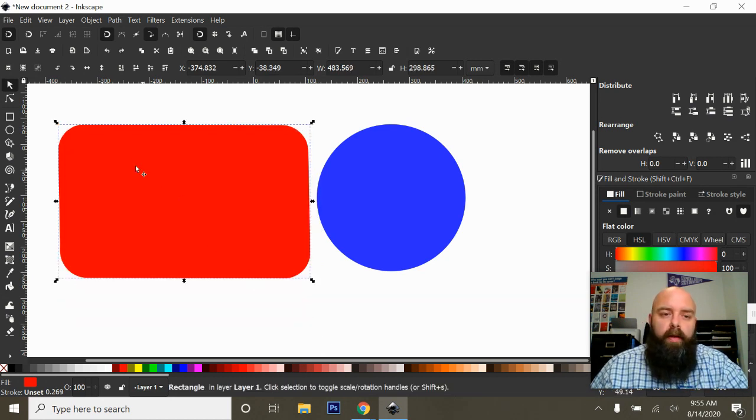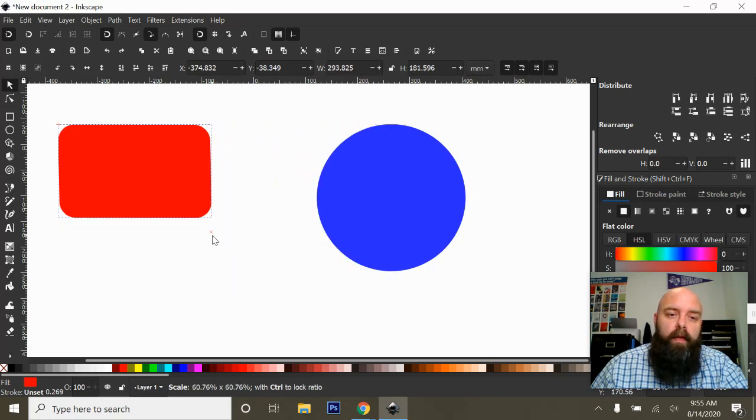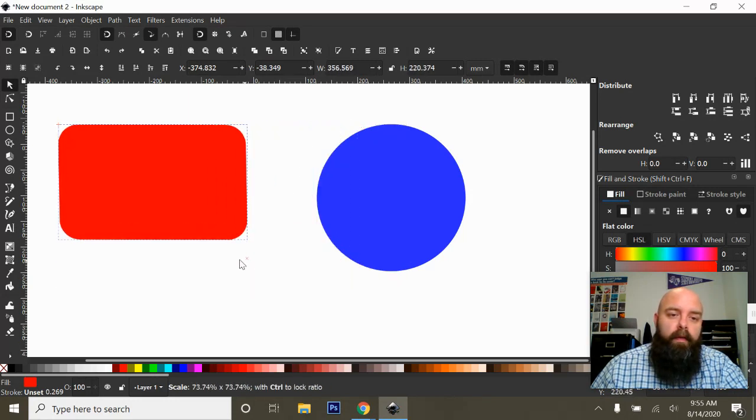So what do I do if I want this rectangle to keep that exact shape, just bigger? Well, that's a modifier, which is pressing the Control button on the keyboard. I've got Control pressed and held down, and I click and drag from the corner, and it stays the same shape, just a different size.